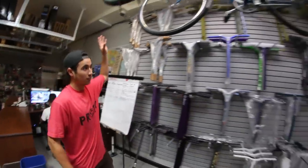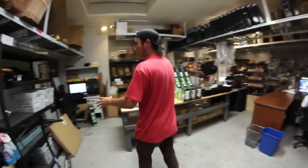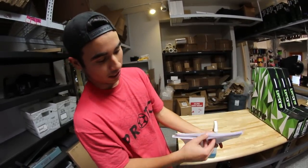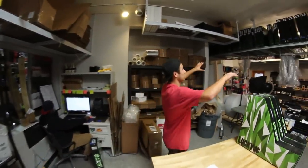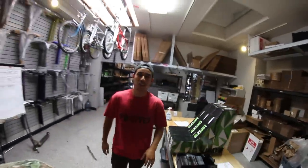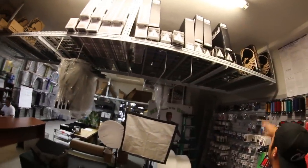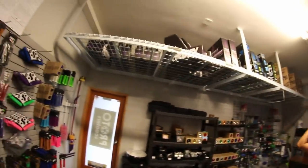Then we have this wall full of bars — just bars, you name it, we have it. Going on to this side, the warehouse — pretty much where all the packing gets done. Orders for the day, got to get them all done. Just a fat stack of orders. We also have completes — let's go back to this side of the warehouse. Look up: we have Phoenix completes, Dominator completes, Fasten, some more Phoenix. On the other side, Sacrifice completes. On this side, Envy, Mad Gear — just crazy stock.